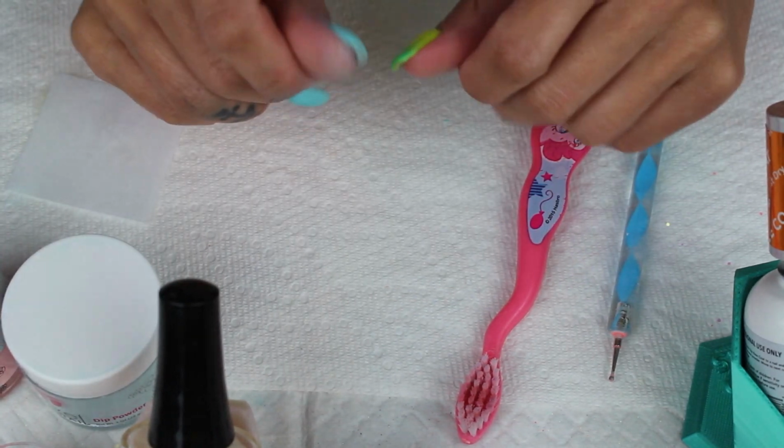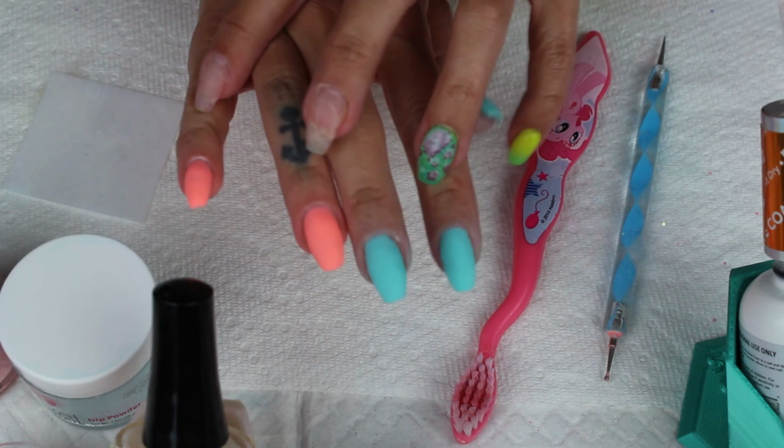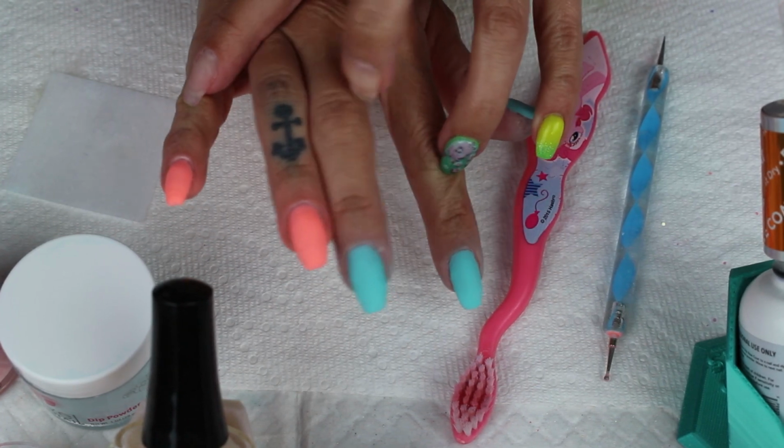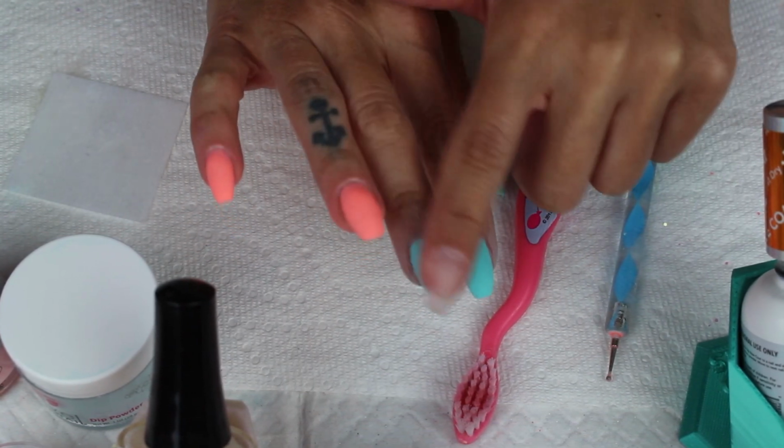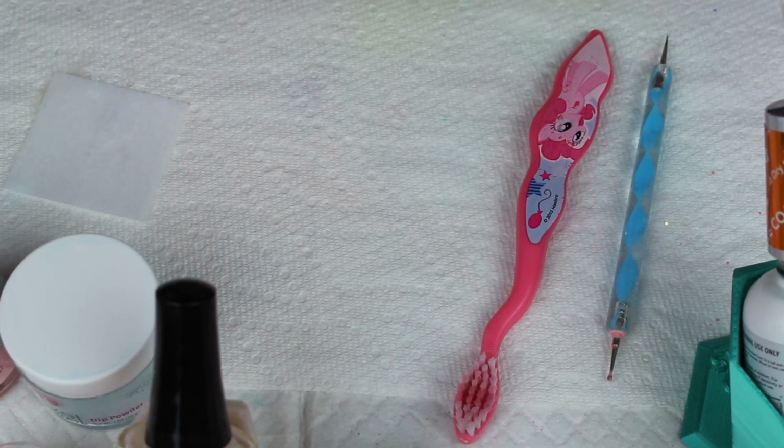Anyways, my battery's about to die. I'm gonna cut it off and just do my clear dips on these 3 fingers, not these 2, and then I'll come back and do the ombre on camera for you guys after my battery's changed.